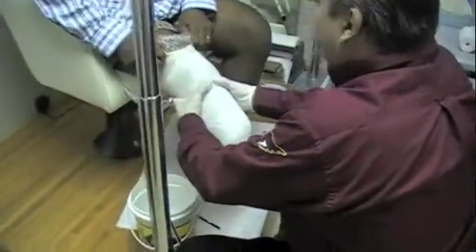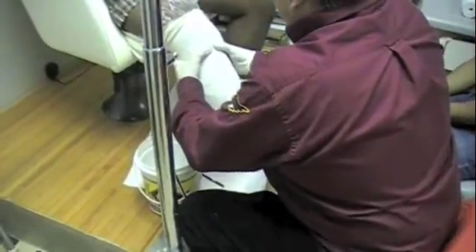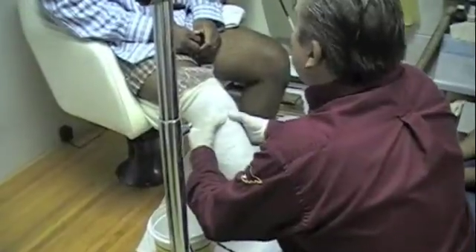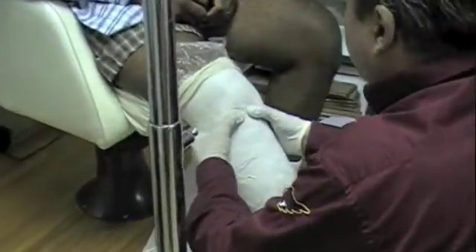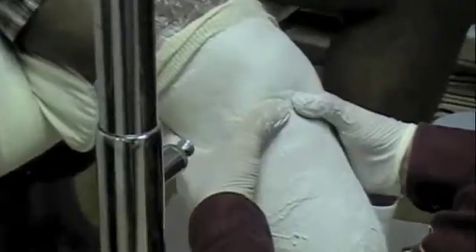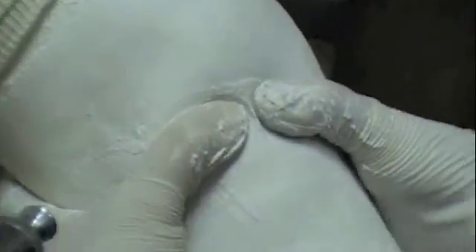Now I need you to let go of that socket and just relax your knee like you're asleep. The reason why I ask you to do that is because when you let the muscles loose, I can feel around and feel through the muscles to get to the bones. Because what you're going to do is carry a lot of your weight on the knee, and that's why you're applying pressure just below the kneecap. There's a little pressure on the back and a little pressure on the front, enough at the knee so you don't sink in too deep.